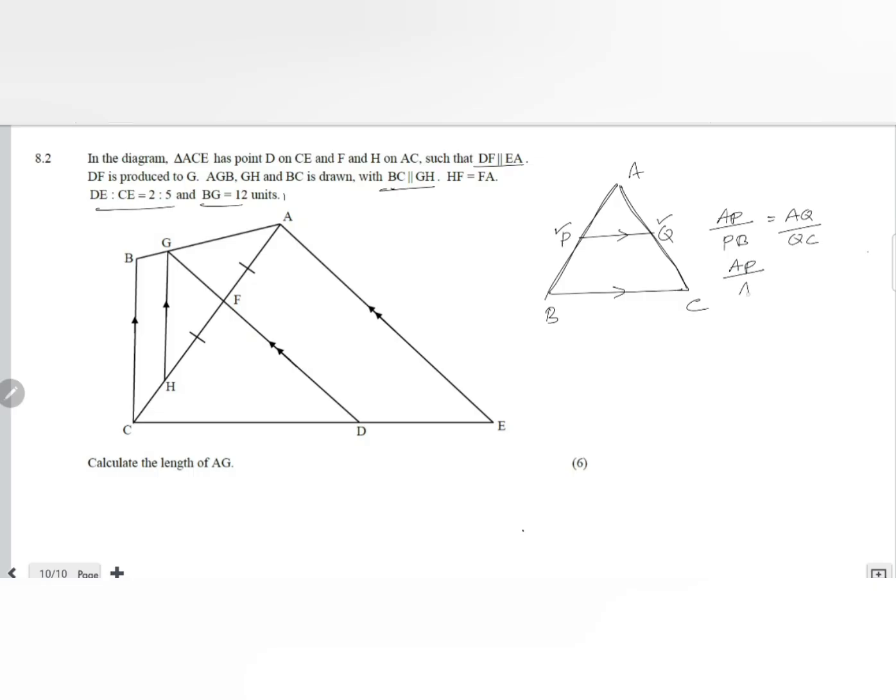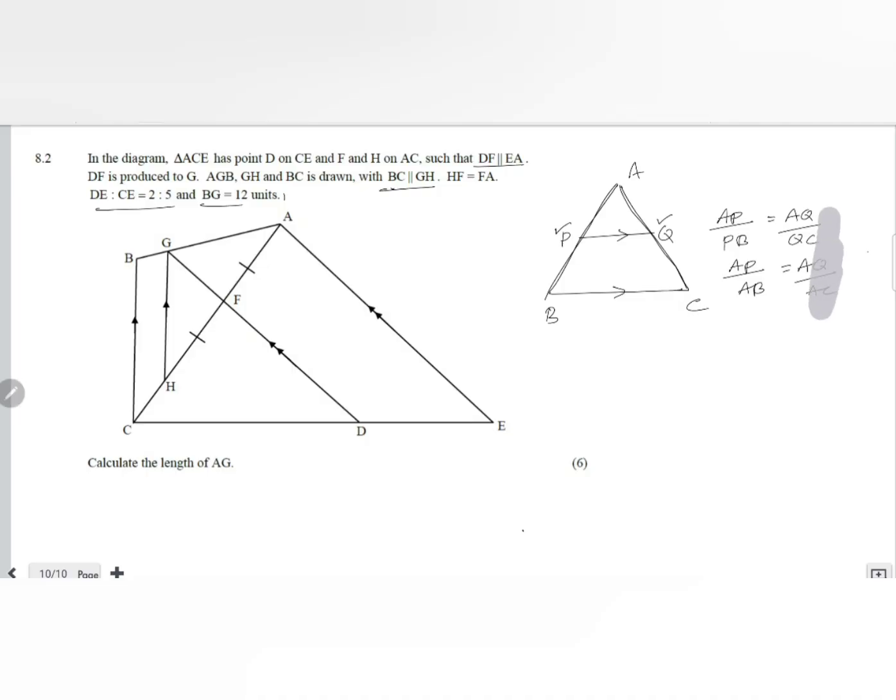AP over AB is the same as AQ over AC. Understand? So this is the proportionality theorem. Inside the triangle there is a line parallel to one of the sides. Here which side? BC. So we can take along those two sides the ratios, and those ratios are the same. Okay, that must be there in your mind. This is the proportionality theorem. In the reason we write prop theorem with the parallel lines.